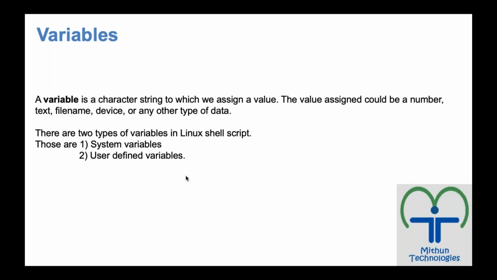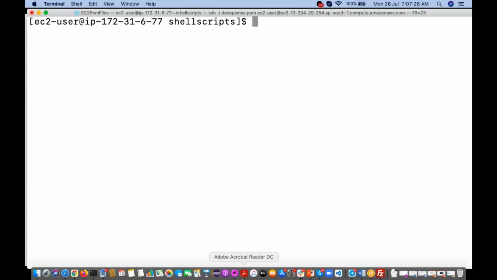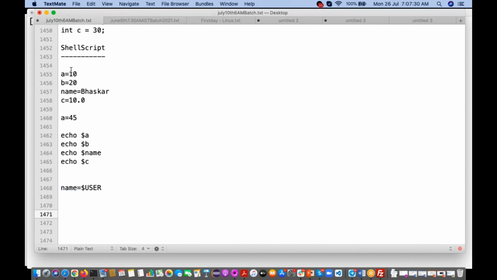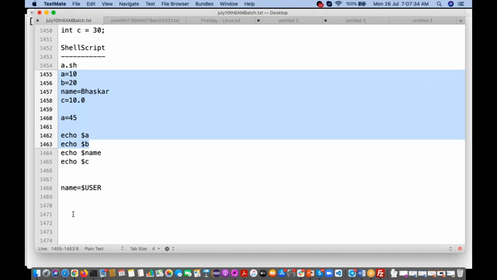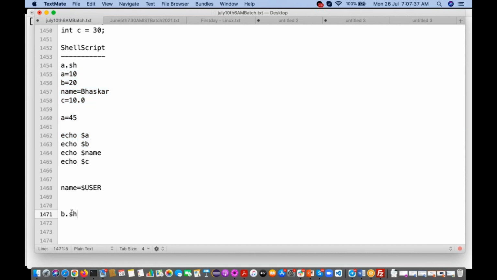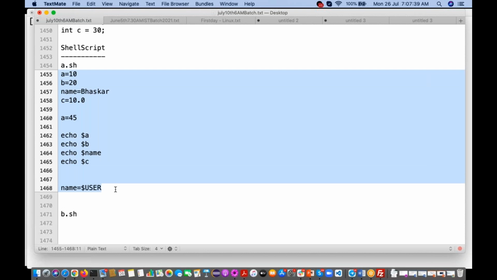Sir, I have one shell script a.sh and I have used all these variables. In b.sh, can I use all these variables again? Yes, you can use them. Not a problem. So if you want to see the user defined variables, open the shell script and see those variable names. Clear?